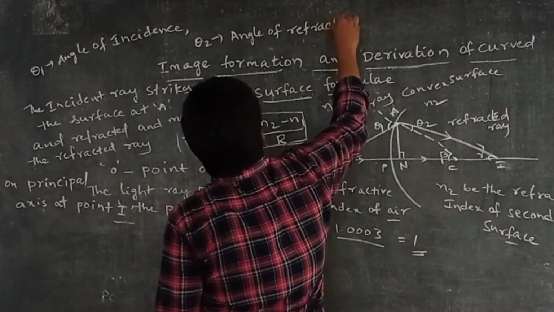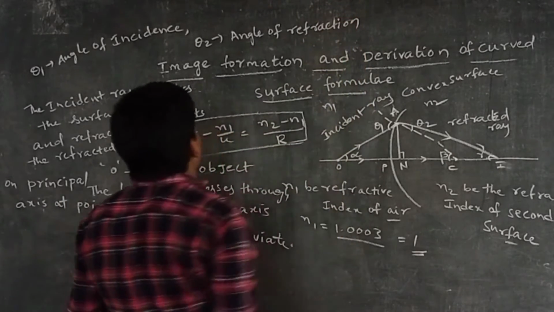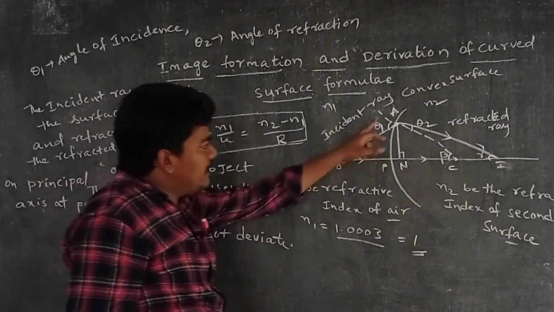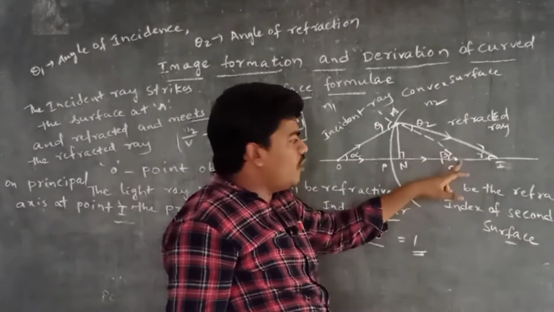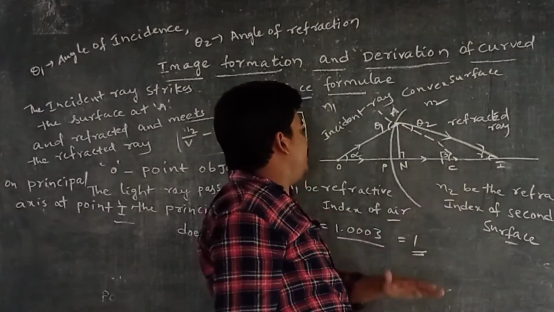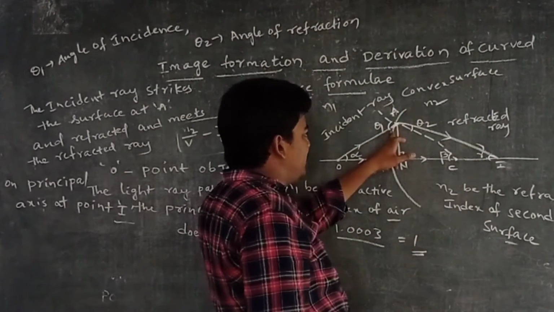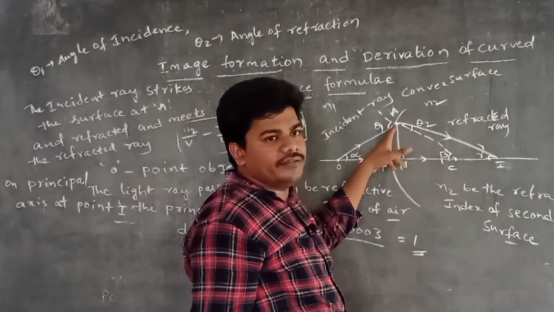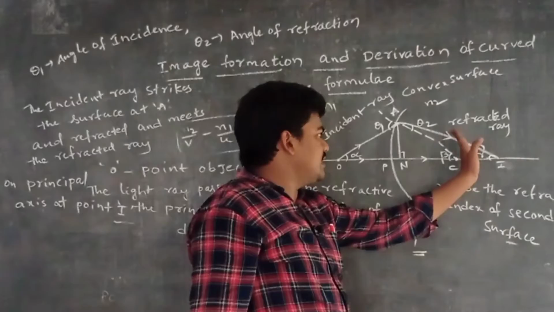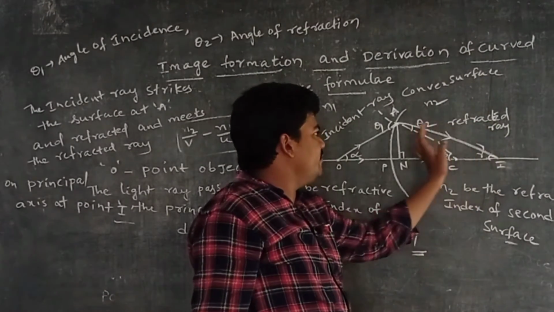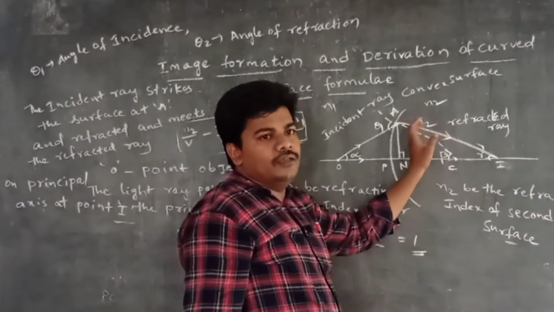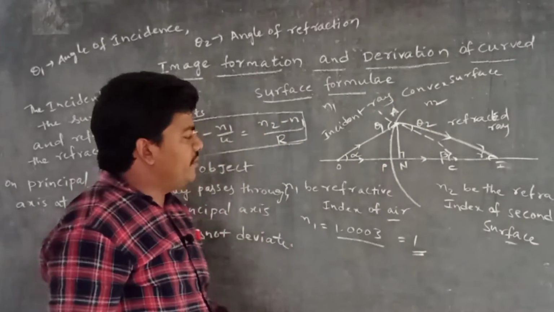Angle of what here? Refraction. Okay. Angle of incidence and angle of refraction. Because AC is a perpendicular line or normal. AC is a normal line. To this normal, the incident ray makes an angle theta 1, so this one is said to be the angle of incidence. And theta 2 is the angle of refraction. This is the refracted light ray, which makes an angle theta 2 with its normal line. So this one is said to be the angle of refraction.